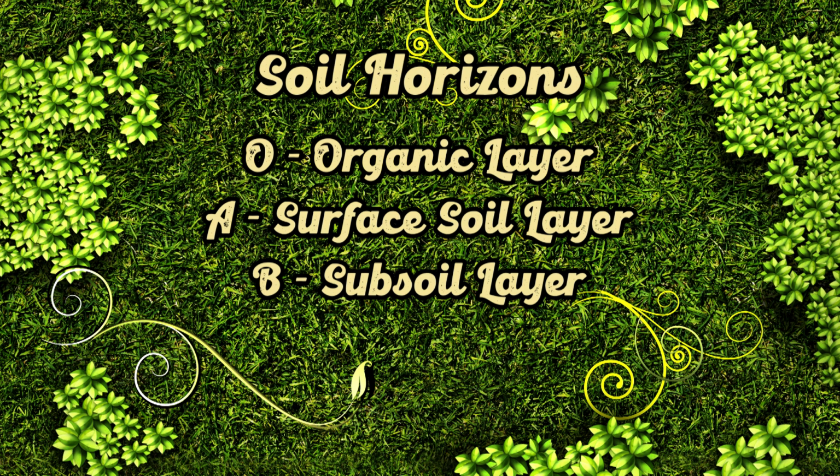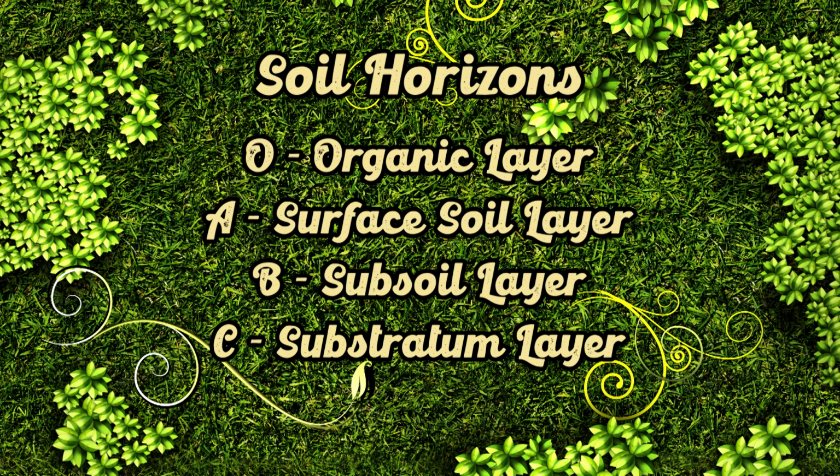Our next layer is layer C, which is the substratum layer. This is a very rocky layer with very poor nutrient levels. It also is where our more soluble compounds like calcium carbonate have accumulated. And our roots actually don't reach this layer as they stop in the B horizon. Another reason why there's poor nutrient levels. There's less organic material accumulating here.